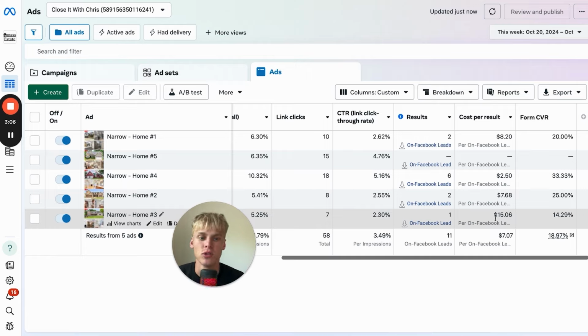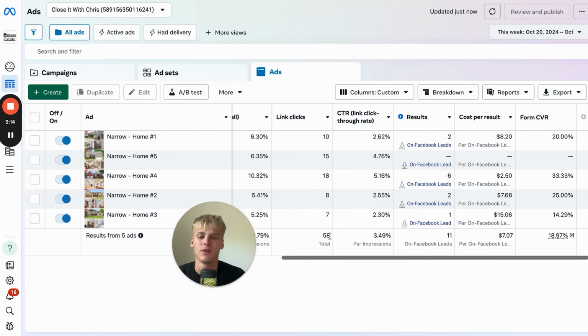If we would have tested only one ad, we would have been losing a ton of money on the back end, in the long term, by not testing a bunch of different ads to figure out what's going to be the winning one, the winning home style in their area, the winning price point, the winning targeting. All of that stuff matters when generating Facebook and Instagram leads. And what we've noticed is it's not about who can get the highest quality, but who can get the highest quantity of leads and then vet them and have a good back-end system to sort through and convert all of these leads.